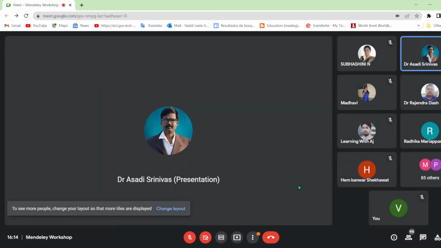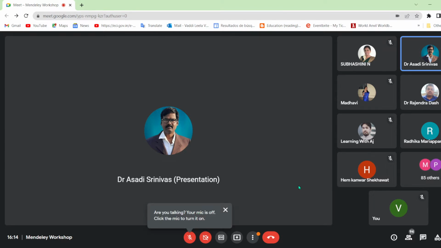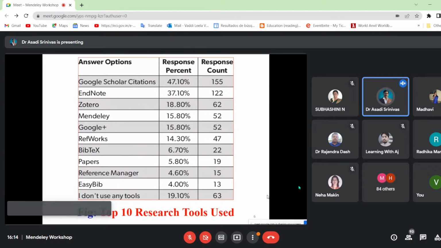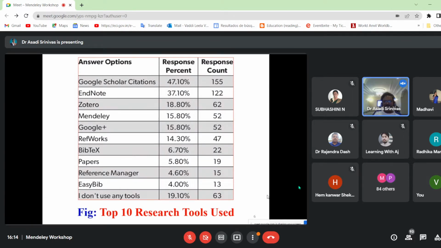Here also I'm listing the issues. A person having Google Scholar citations is a quality researcher, based on SCI index, based on Scopus index citations.